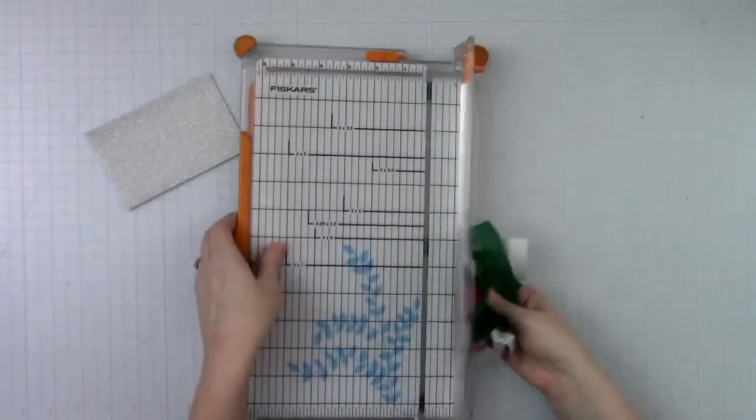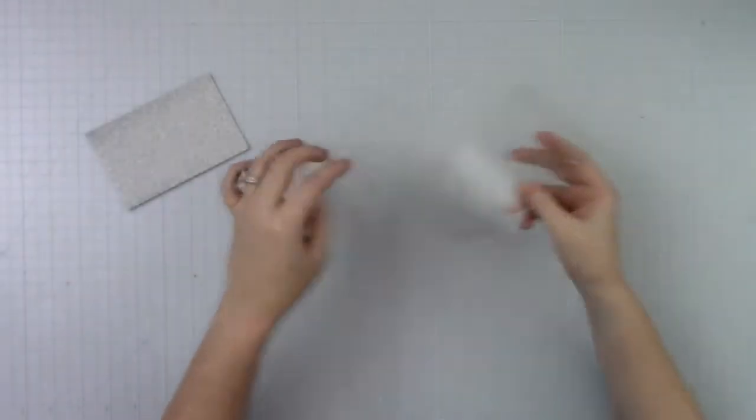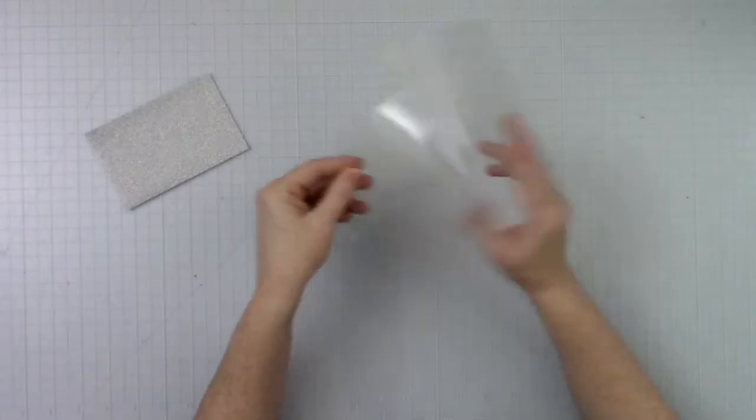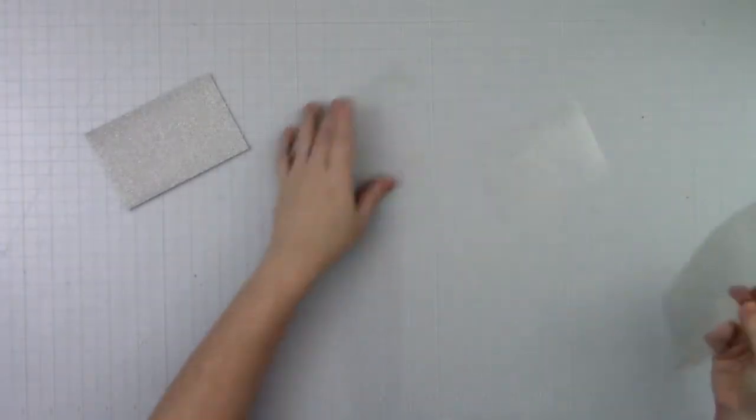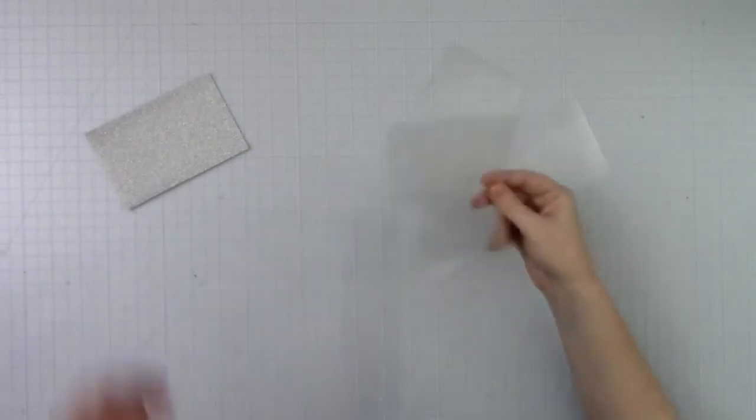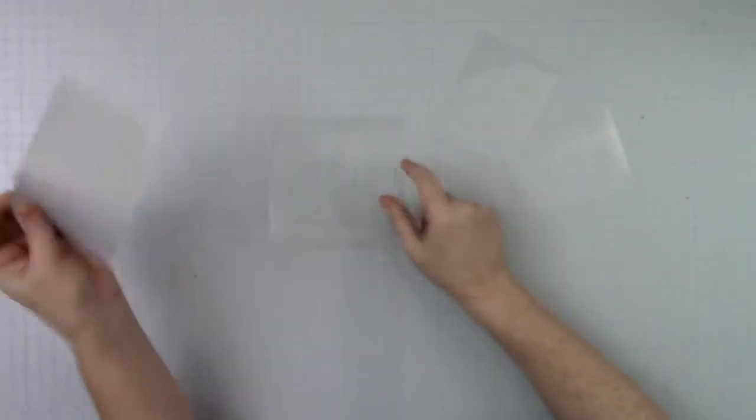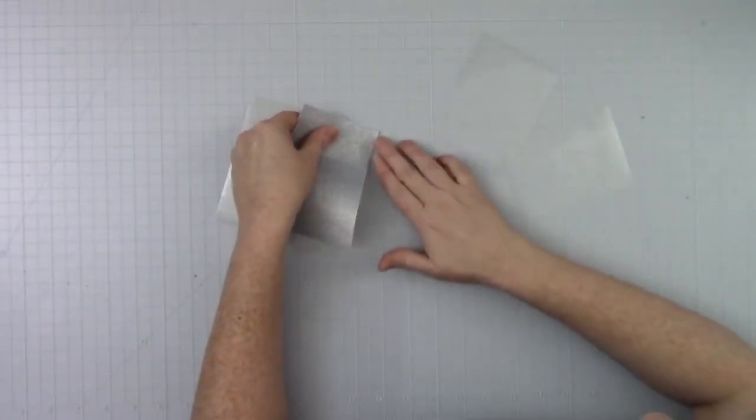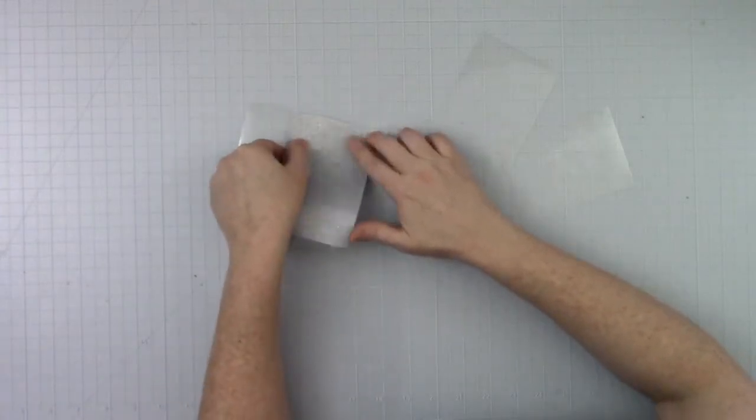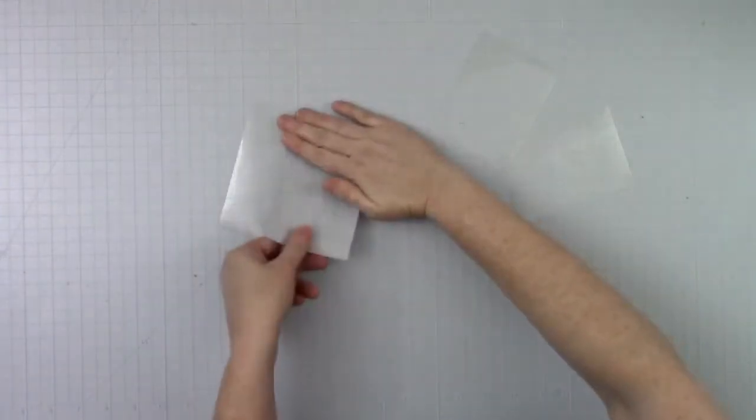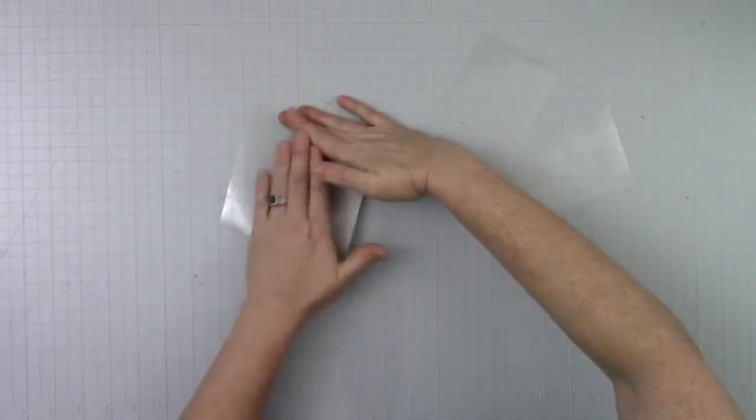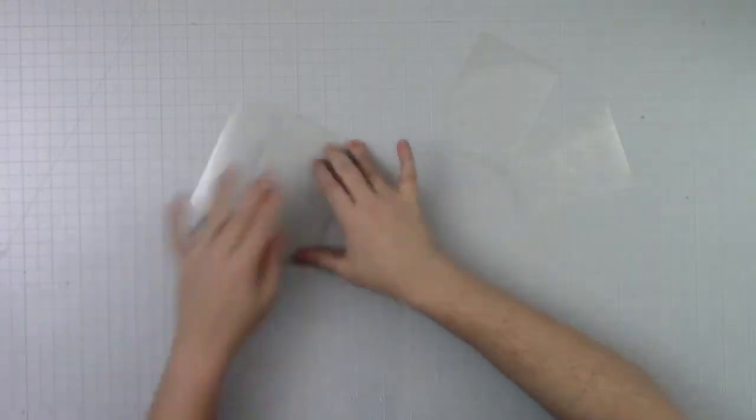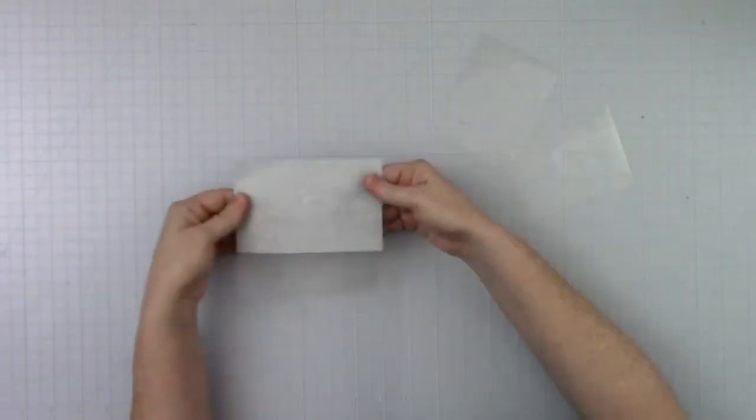And you just cut it down till you have just like a nice piece of HTV to use. This I'd probably just cut out my hand. And then if you have saved your carrier sheet from a previous project, like when you pressed your HTV or you're done with a project and you saved these, then what you can do is actually just reattach it. So it's sticky on one side and you would just reattach it on there. Just like that. And then you'd put it on your mat and cut it.